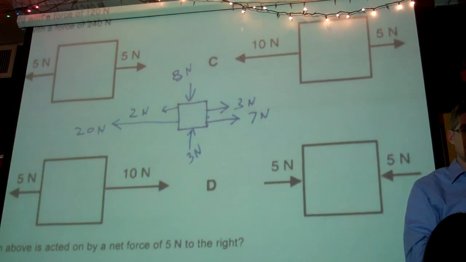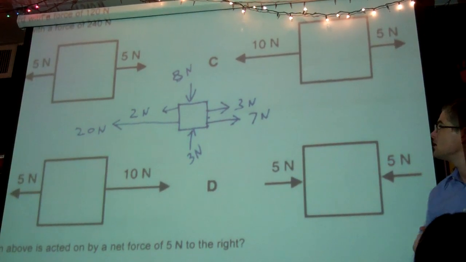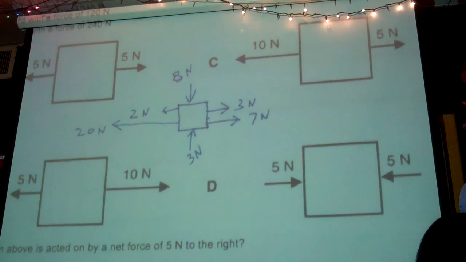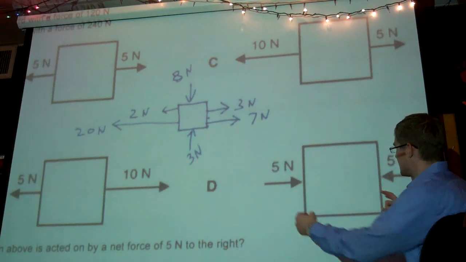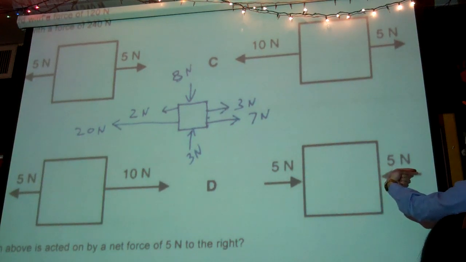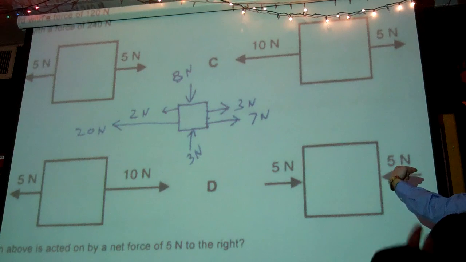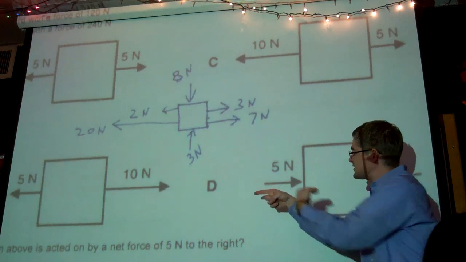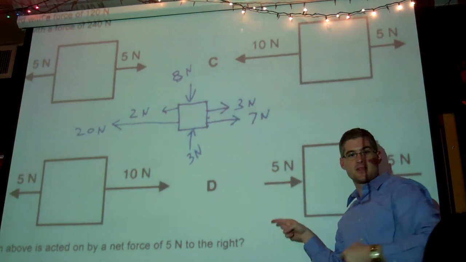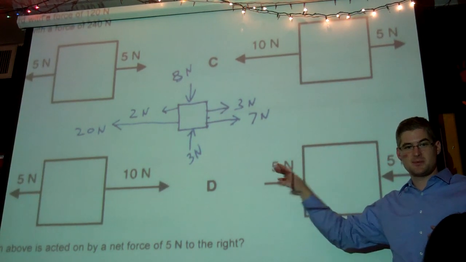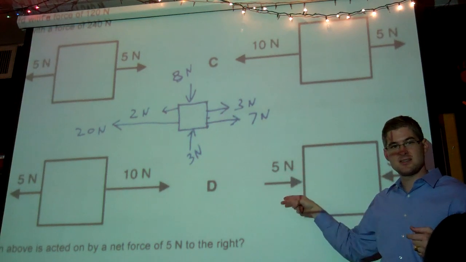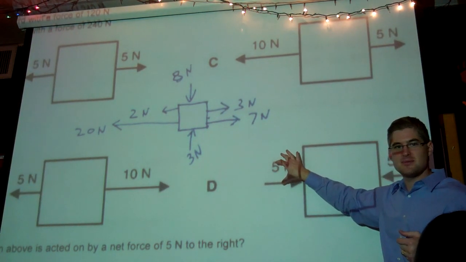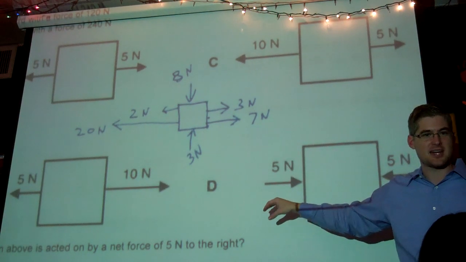Yes? What if one of those is not going the same direction? Like if you had this one pointed this way and this one's also pointed this way? Like two arrows on each one, and one is not the same as the other? Oh, so there's one pointed this way at the same time as this way? And then the other side has its two pointed the same way? You would subtract. You subtract the differences. All right. So you add them up. Still, you're not going to have one like that.